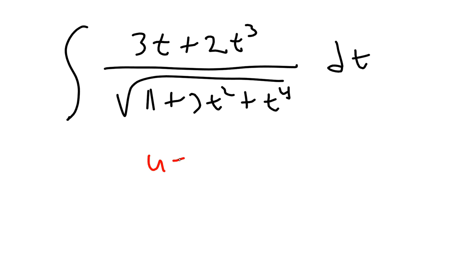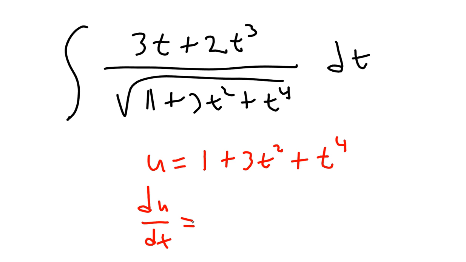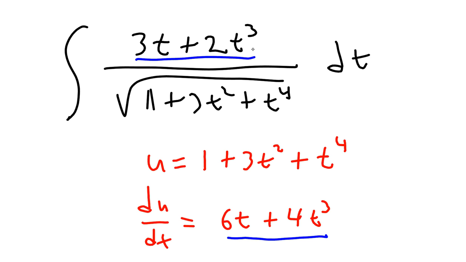So I'm going to let u equal that denominator. Well, not the whole denominator, just the thing inside the square root, that expression. It's a little bit of lag here, so that's why it's awkwardly slow. Sorry about that. And then if we take the derivative of that, we get du/dt equals, what, 6t plus 4t cubed. And I'm looking at this expression, and I'm really happy about it. The reason is if I look at this and I look at the numerator, they're multiples of each other. You can see how perfectly designed this problem is.